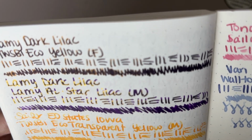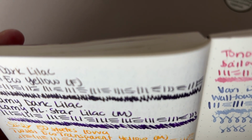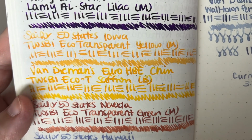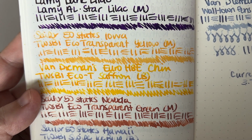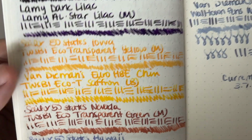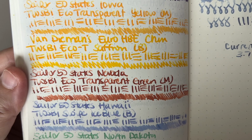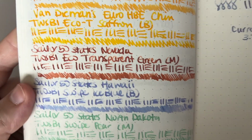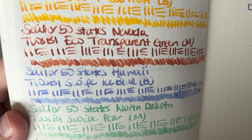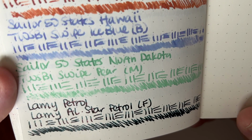That dark lilac definitely has oxidized in the Twisbee Eco, I think. It's a lot darker. Also, the fine nib makes it a little darker, but there's that. Iowa and Honeybee Eater Chin. I hope that's visible on camera. This definitely looks more orangey to me than this one does. We have 50 States, Nevada. That shading is just beautiful. Again, super shady on the Hawaii and the North Dakota. Got some hand oil bothering Petrol, but still lovely.